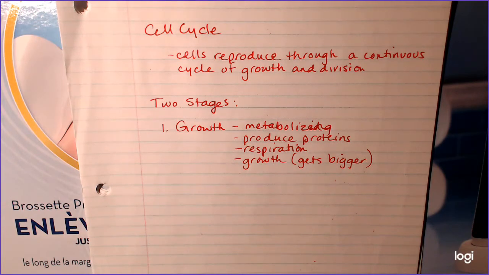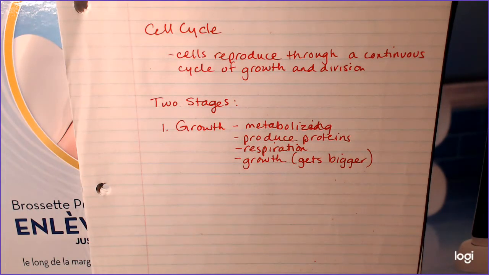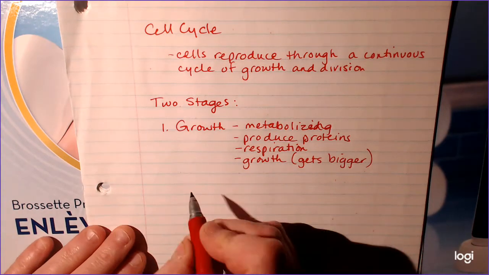Alrighty, then all of a sudden the cell gets to a point where it's like, oh, it's time to divide. If this was something like, say, a bacteria, once it gets to a certain size, it's too big for the nutrients to be able to get deep down into all the parts of the bacteria cell that it needs. So it splits itself so that it's a little bit smaller. Same thing with plant cells. Once they get too big and they can't get all the nutrients around, they split to be a little bit smaller and start growing again. So that's our first stage, growth.